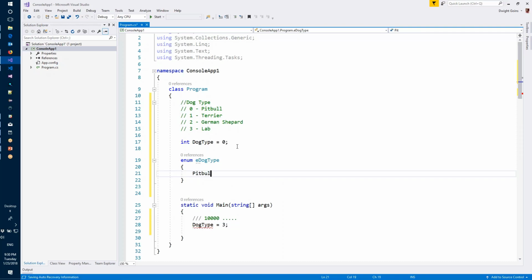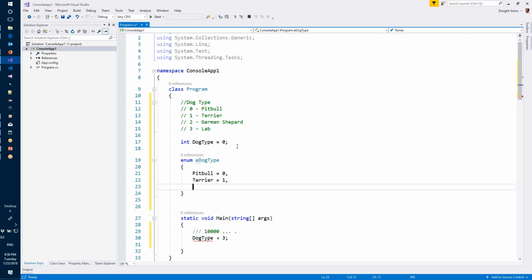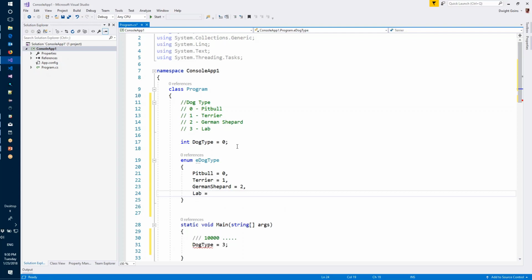So you can go PitBull equals 0, Terrier equals 1, GermanShepherd, can't have spaces, spaces won't work, equals 2, Lab equals 3. And you don't have to go in this order. You can go in any order that you want. I could have gone 10, 20, 30.